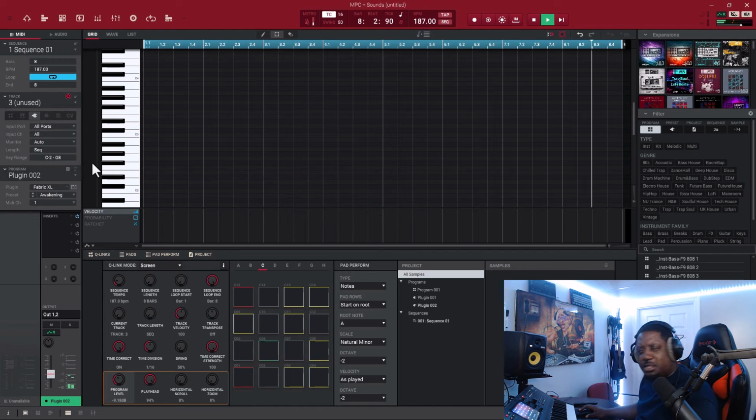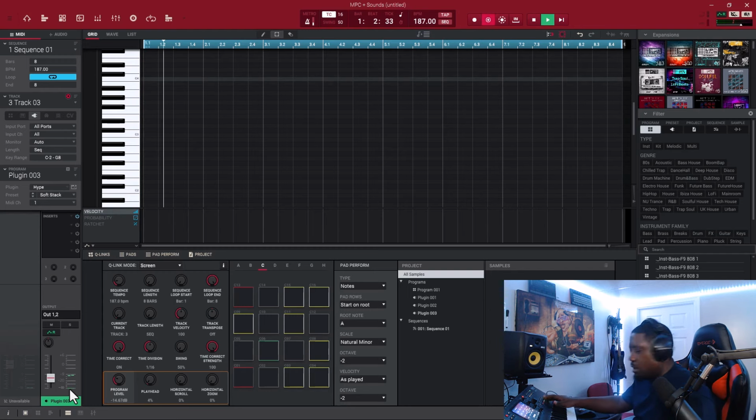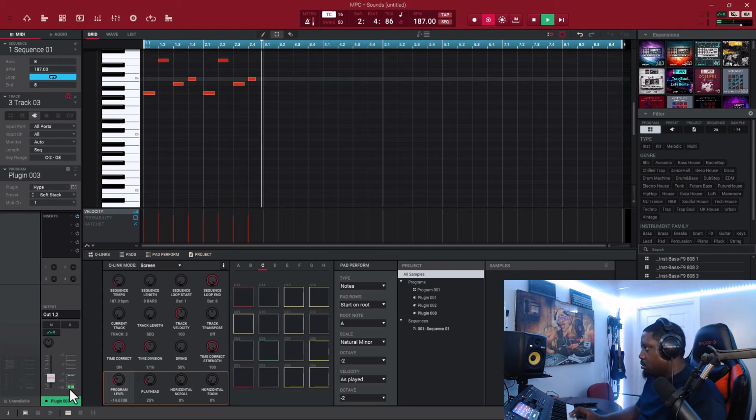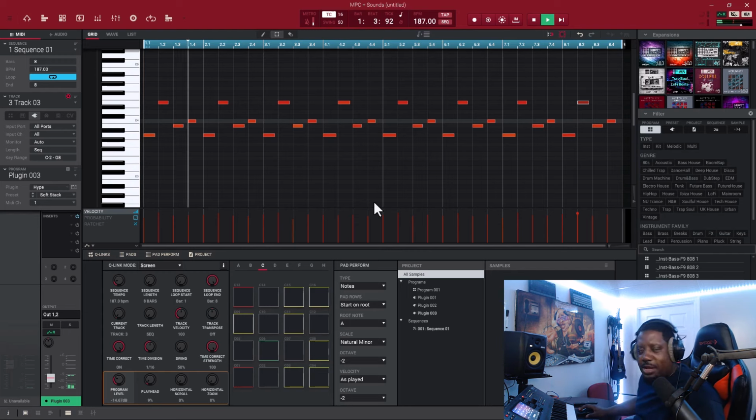Go to track 3. Let's find something else. Let's go ahead and add another sound to it. Let's go. I like that. Add a double note at this end.